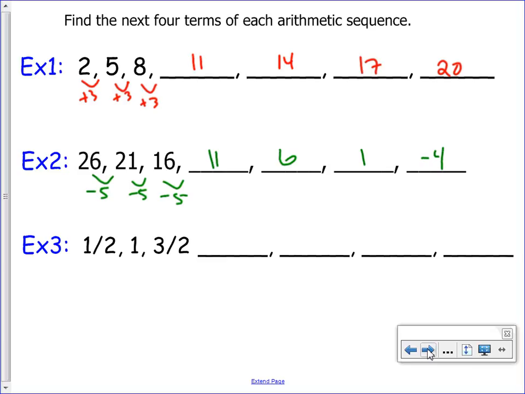Not 2, a little higher. Right? Not 2. 3 over 2, the next one! Oh, Shabria, you're so smart. Okay, add another half, you get 2. Then 5 over 2. Then 3. That would be 9. You could use a calculator and then just convert it.